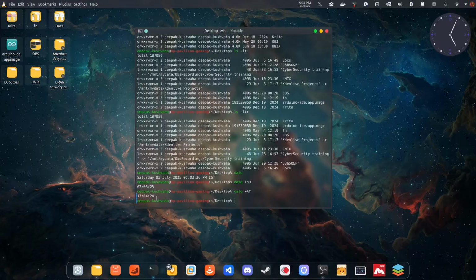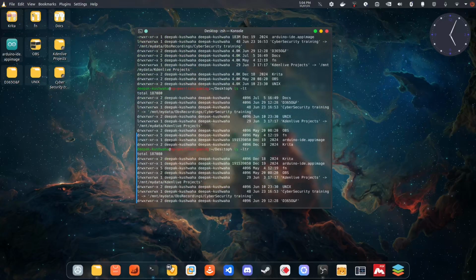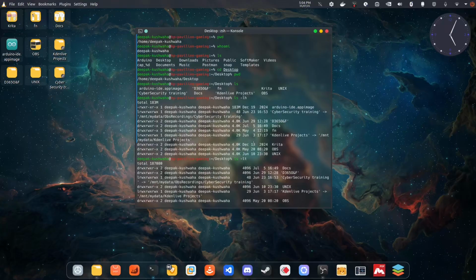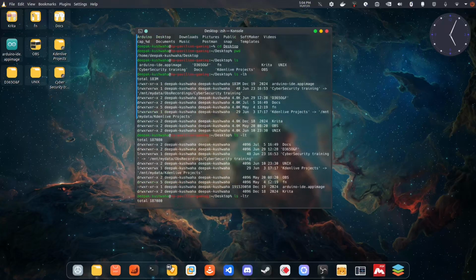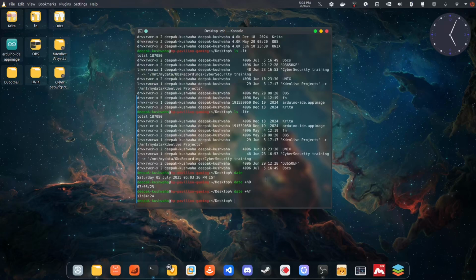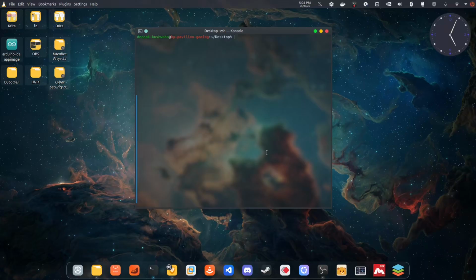See, only time is the factor you are getting right now. So these are some basic commands. Now let's move further. As you can see, this whole terminal is right now cluttered. To clear this all, you just have to type clear. It's all gone now. See, there is nothing there.